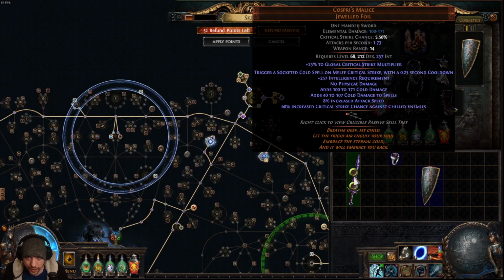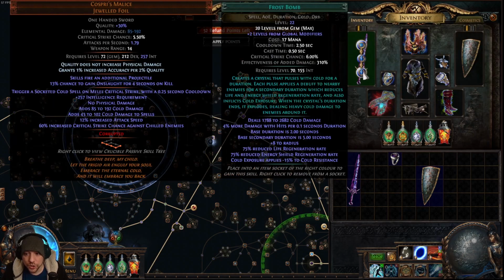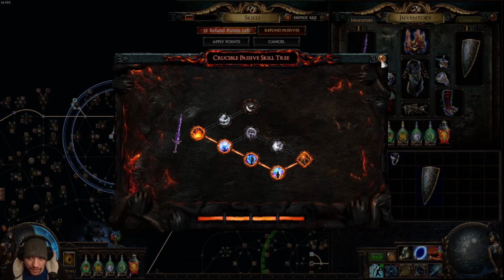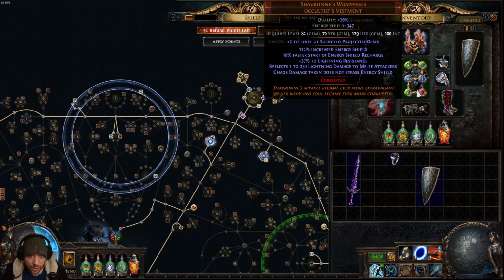Like, oh, I got a normal Cospray. What's the next thing? Well, let's try and get one with skills fire additional projectile or with this node on it. Simple upgrade. All right, I have a Chevron's wrappings. What's the next upgrade to shoot for? Well, get +2 level of Socketed Projectile Gems.